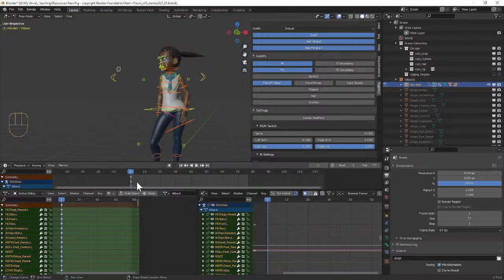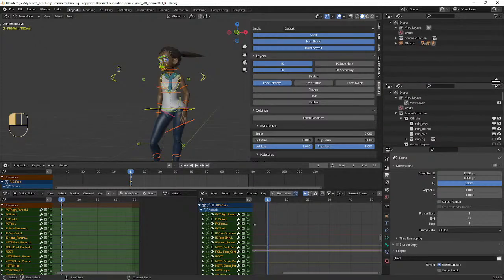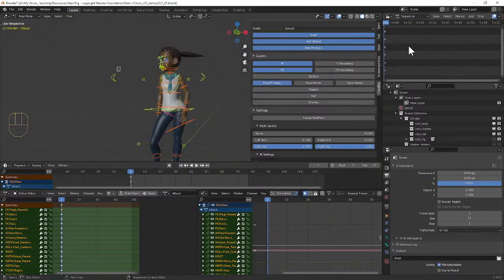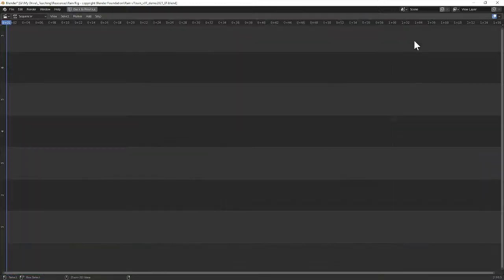All right, and now I'm going to bring in a video as well. So I have to decide where I'm going to put that. I'll probably put this up here. So I'll just drag down, and I'm going to change this into a video sequencer. Okay, I'll just press Control Spacebar on the video sequencer so we can see what it looks like.